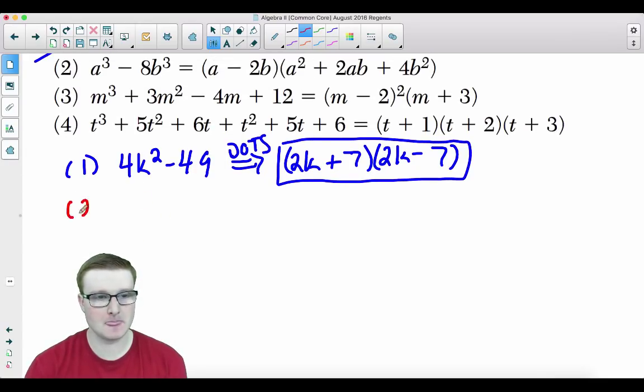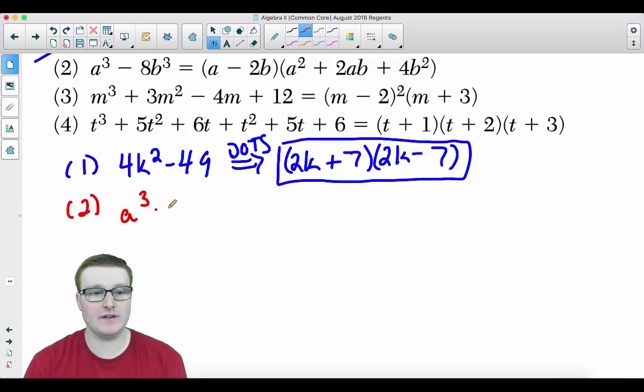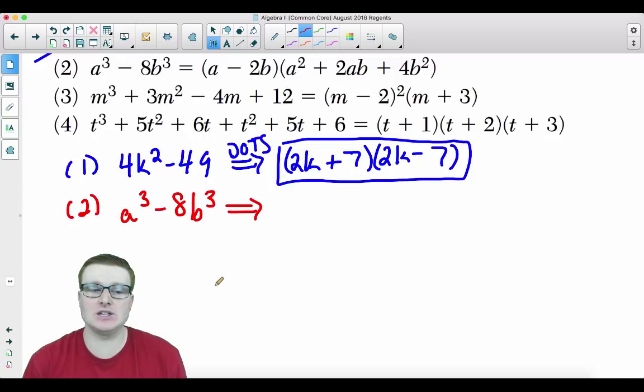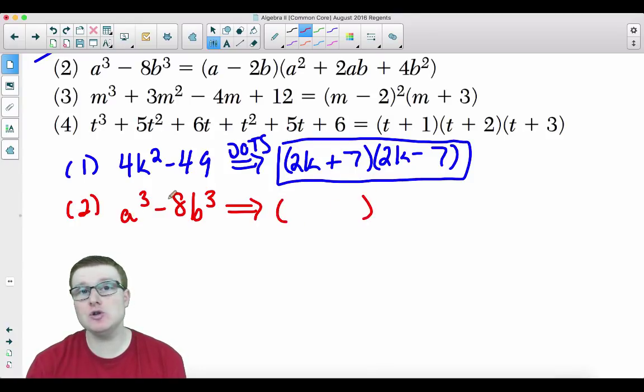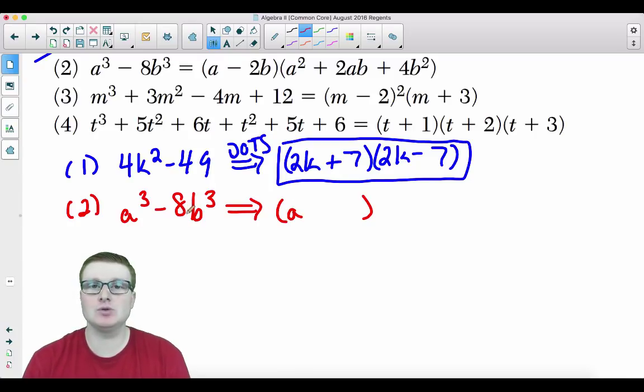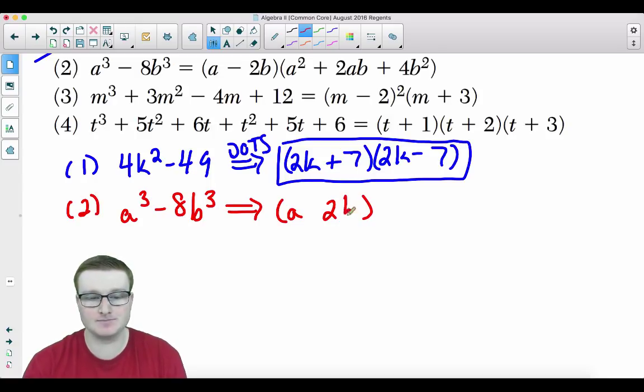So choice 2 is showing SOAP factoring, which is when you have perfect cubes. What you do for SOAP factoring, let me tell you, is take the cube root of these numbers. So the cube root of a to the third is a. The cube root of 8 is 2, and the cube root of b to the third is b. Now, what does SOAP mean? Well, SOAP means same sign when you take the cube root. If it's negative, it's still negative.